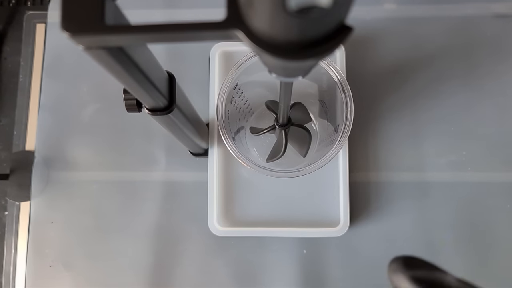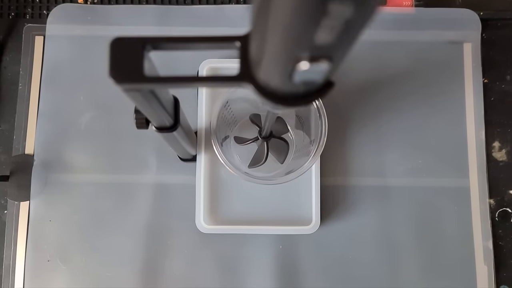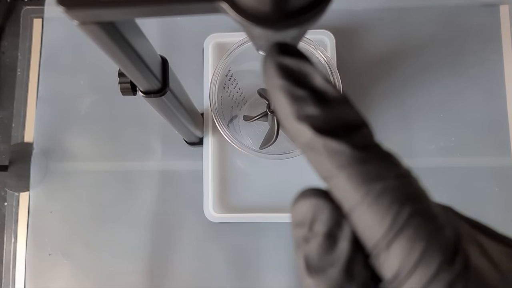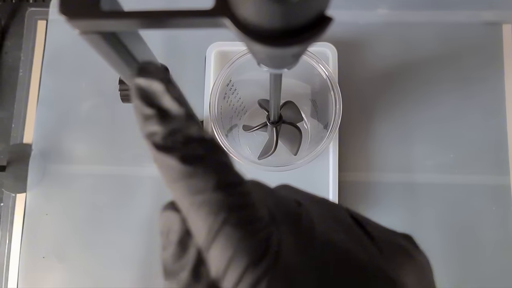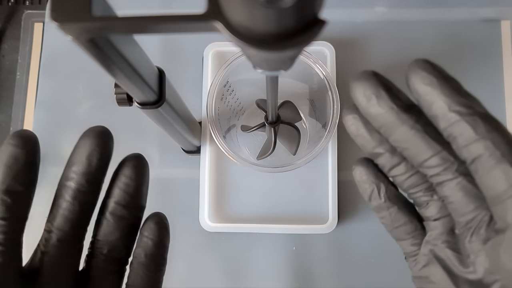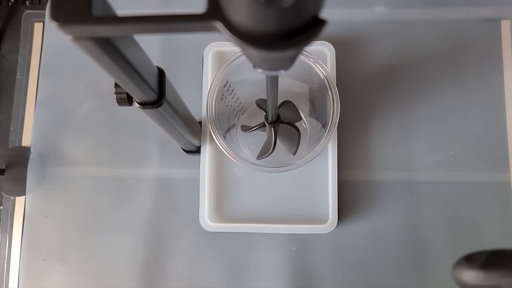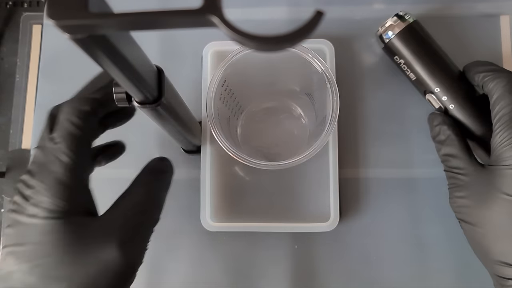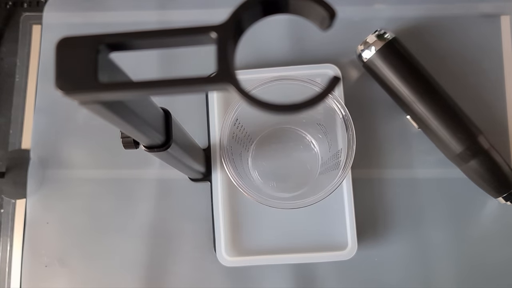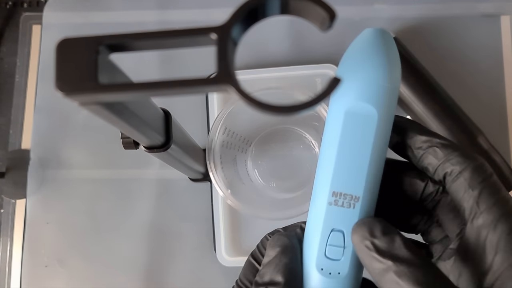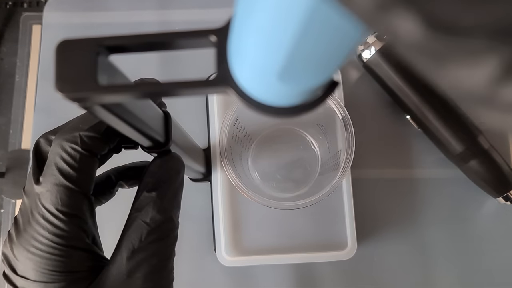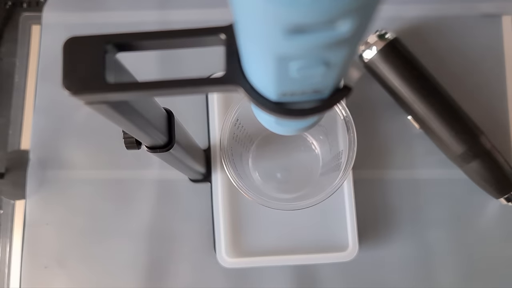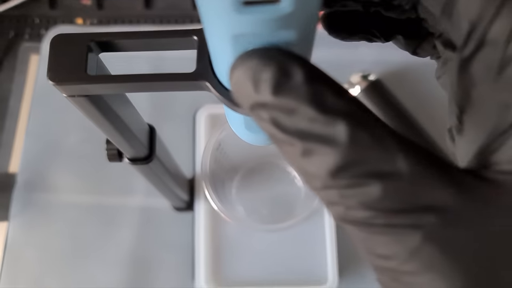But what I want to test is I have a Let's Resin stirring wand and I want to see if it fits in this brace. Now you can buy these stands just on their own. You can buy it all as a kit. It depends on what you want. Now I can't guarantee that other devices are going to fit into this, but I do want to see if the Let's Resin one does. And it does. It actually does fit on there, which is really handy.